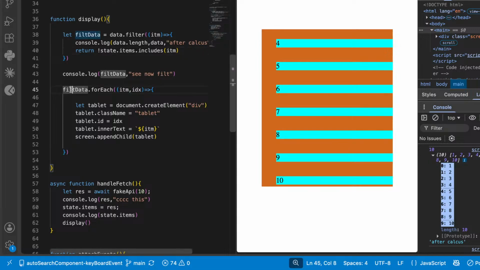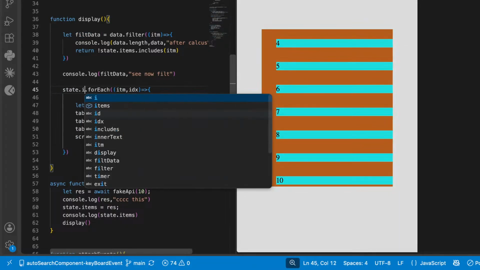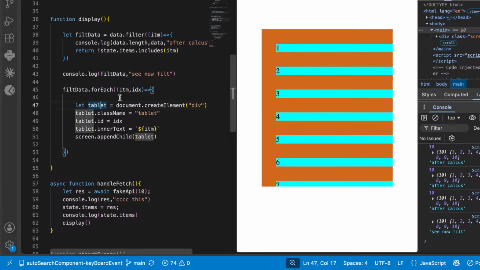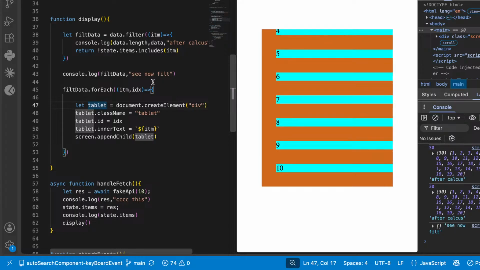I think we can easily go with state.items rather than doing anything else. But state.items is having the data. This is the issue. You can't go with state.items blindly, right?